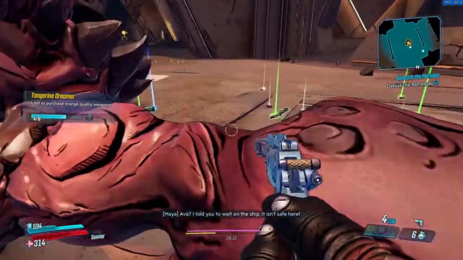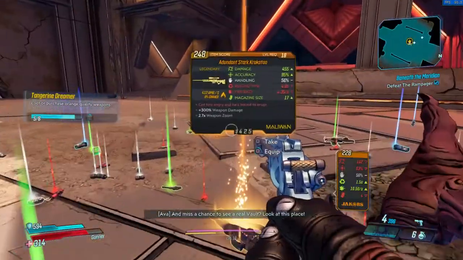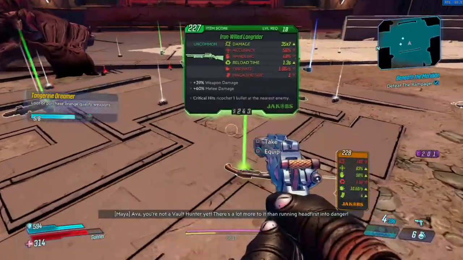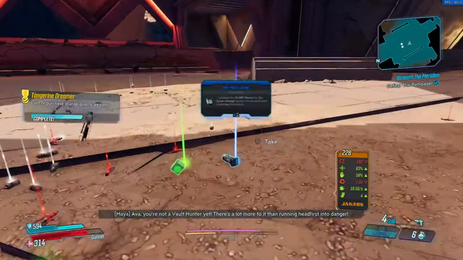Got a ring. I told you to wait on the ship. It isn't safe here. And this a chance to see her real start vault? Krakatawa. Look at this place. Ava, you're not a vault hunter yet. There's a lot more to it than running headfirst into danger.